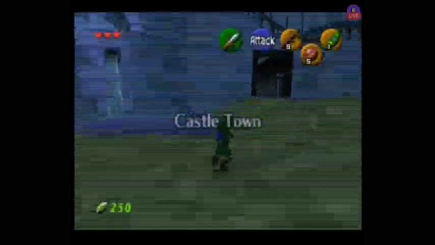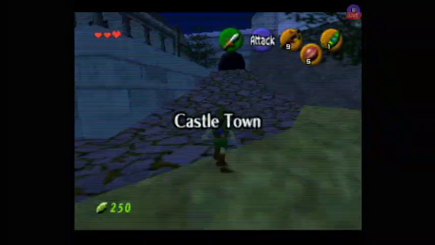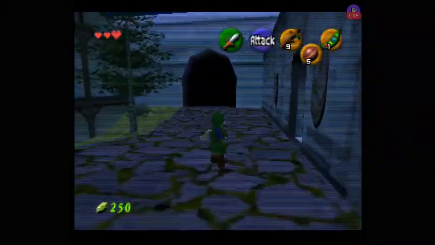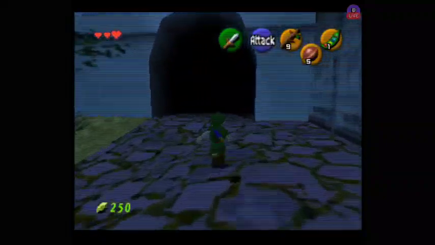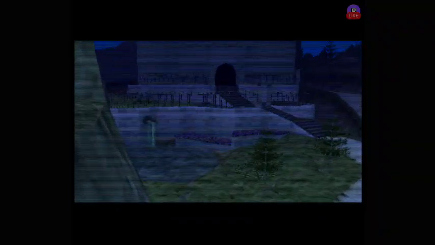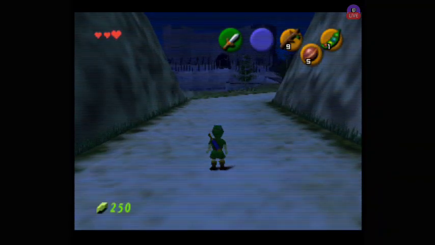Head on back in. Alright, we've got this door now. Which means this should be the eastern, right? Eastern gate. Okay, another cutscene. We like cutscenes. Castle grounds. Okay.